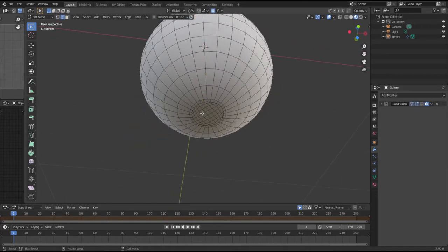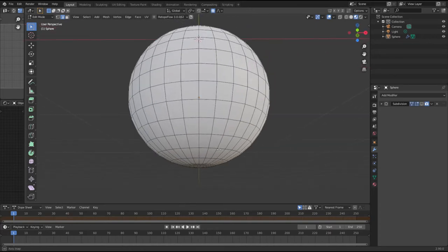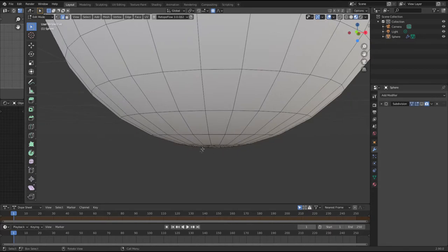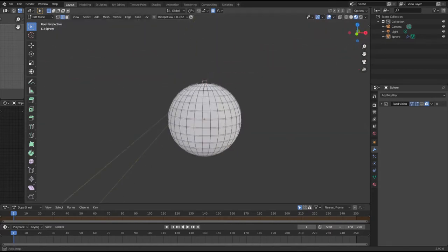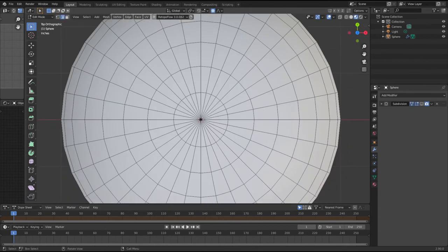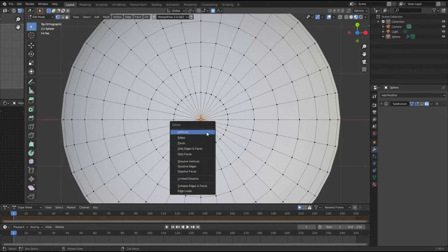What that did is actually move these points down a little further, and they're not all in one flat plane, see? So that kind of helped out. Now we're going to come up here and get rid of this point up here. We're going to go to top view, grab that point, and delete it.